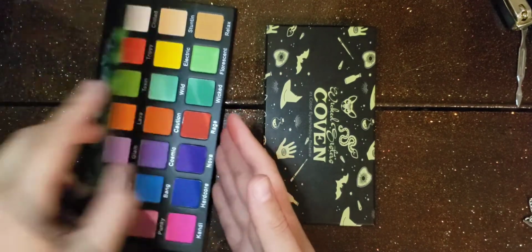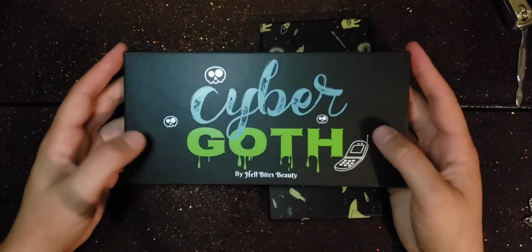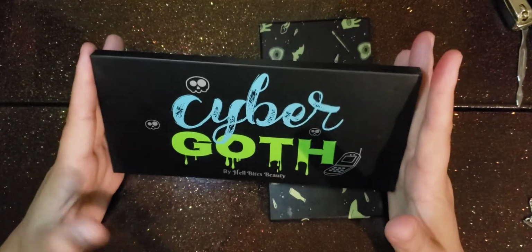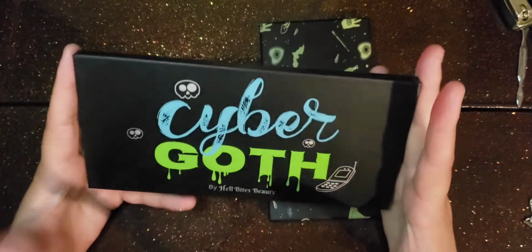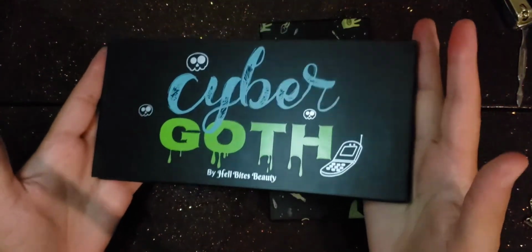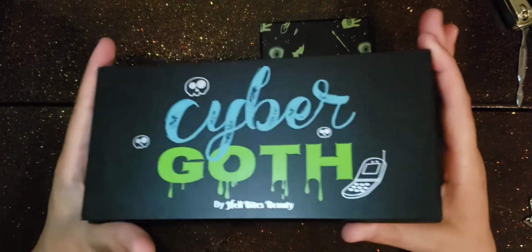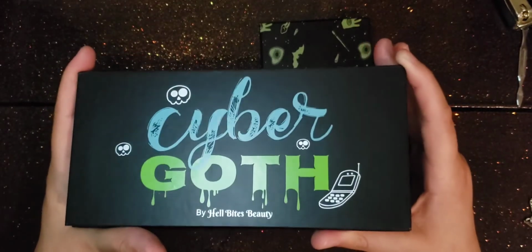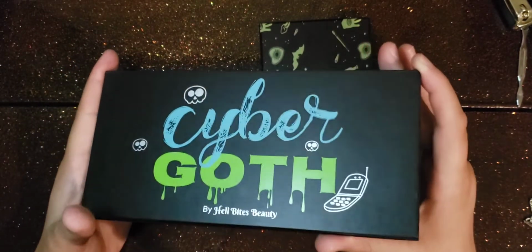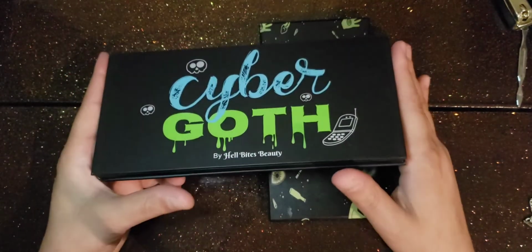Anyway, that is a palette that needs a lot of help. You'll want to use a thicker primer or some sort of base that will actually get this to stick well and show up the colors very easily, because I've noticed with powdery pressed pigments, it is very hard to blend them. Once they stick to a primer, they're going to stick very hard and not move a whole lot, or worse, they're going to become patchy and shear off, which is very unfortunate.